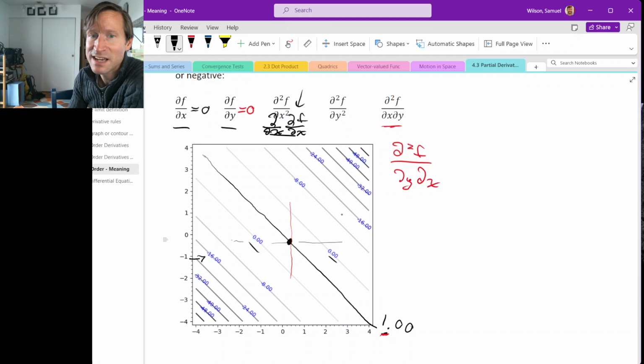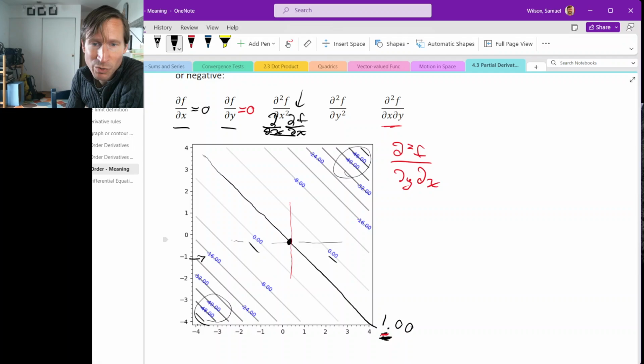So what is happening on this graph? Well, this diagonal ridge line at height 1, right? It's this high ridge going from the upper left to the lower right. The upper right is low because all these contours are negative, in fact, very negative. And to the lower left, these are all low contours because they're all very negative as well. So we have this diagonal ridge line with a low spot to the upper right and the lower left.